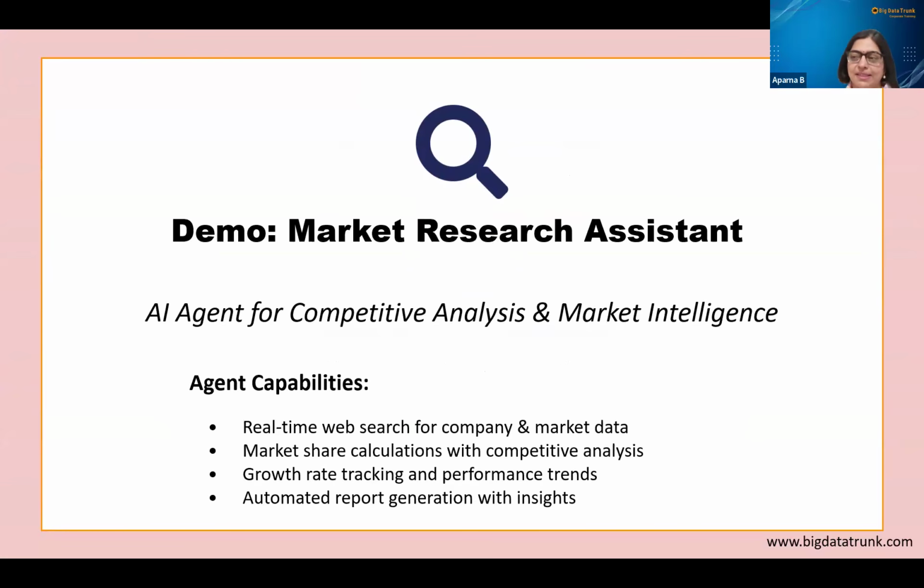What that means is, first, it should have the capability of taking in a user query. What is it that I want to research about? Let's say some top organization right now. Maybe I want to understand the EV sales from Tesla. So you're going to have some query that you're going to give to your agent. Now, based on your query, it will have to go ahead and actually do some real search online and pull in all the necessary information. That is going to be the first tool.